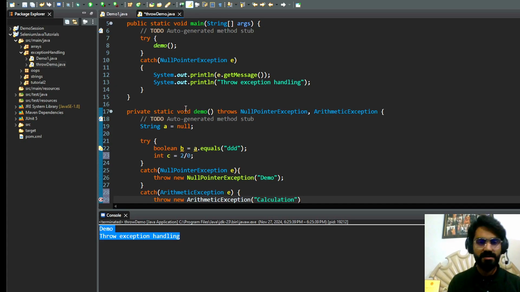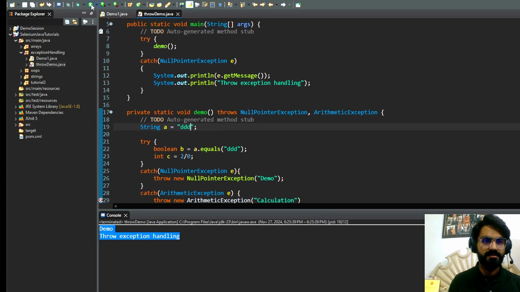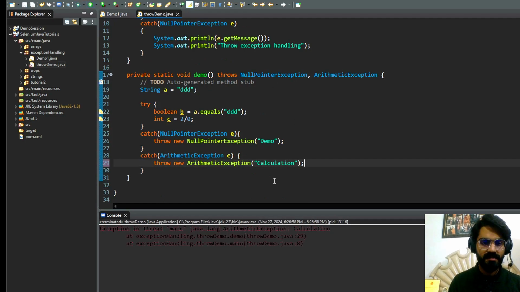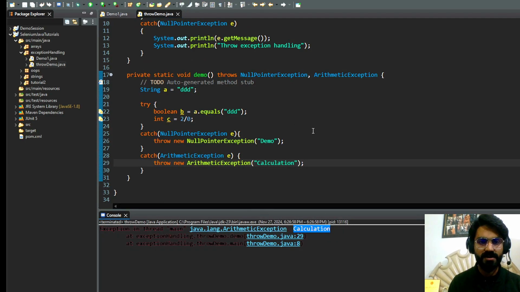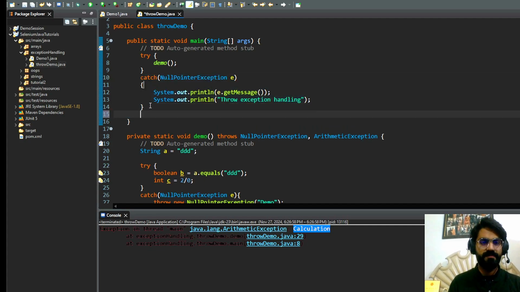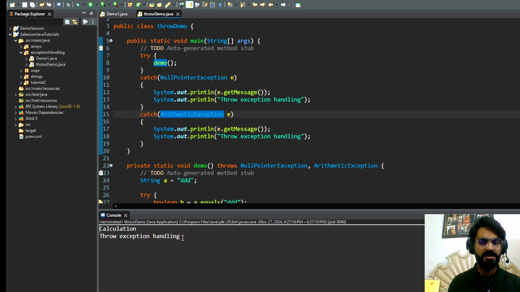I will make it DDD. Let us print now. Sorry, I missed something. Print it. There's an arithmetic exception, calculation, because I have not handled it. So let me handle this one as well. Arithmetic exception e, throws exception handle. C, calculation, throws exception handle.